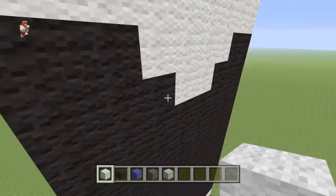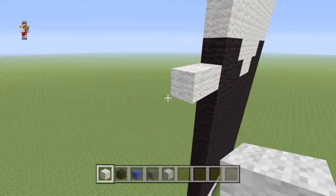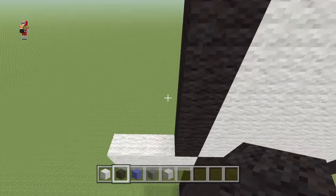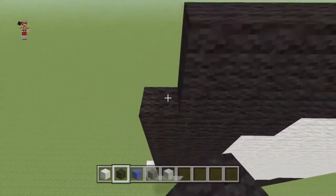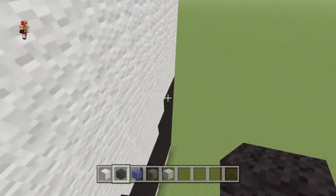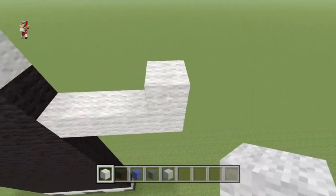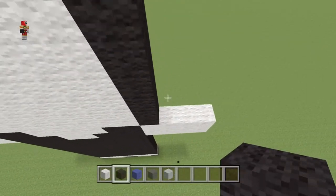What you want to do is align the layer up to the two center blocks, go all the way to the side, and place four out: one, two, three, four. Then do a whole other layer like that. Then just fill in the rest with black. This is an easy build because mostly everything is black and white with no extra details. So go to the other side, line it up, place four wool to the right, make another row, and fill up the rest all the way up to the black with black wool. Simple.